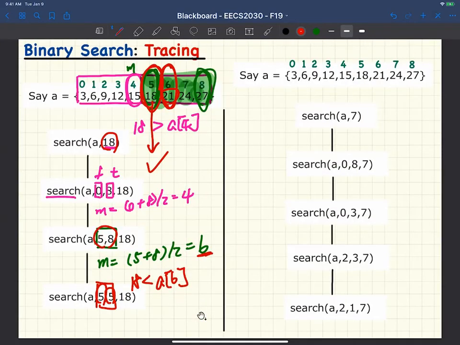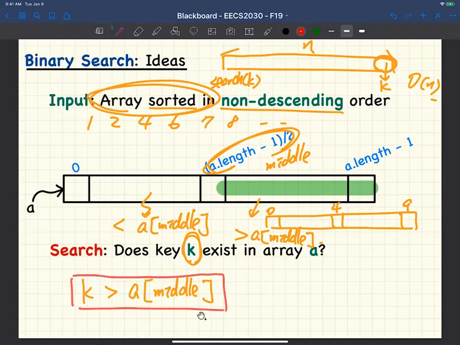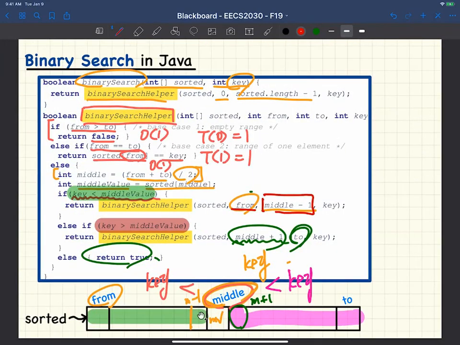Let me go for another one here. How do we calculate the running time? Let's do this one here. For the running time, we already talked about it: when the size is equal to 0, it's going to be 1. When the size is equal to 1, it's going to be 1 as well. Okay, sorry, that's not very readable. So 0, 1, and 1, 1.